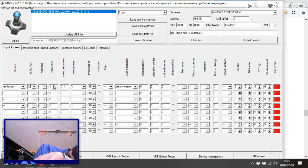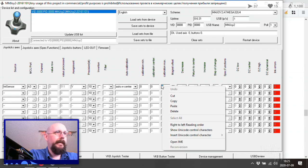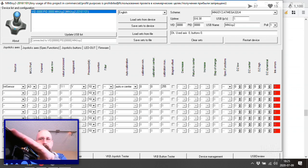Value row. Channel. No, that's not. Precision. Inversion. Filter. Calibration min. Calibration max. Oh, okay. Max. What's the max? 255? If you measure the resistance at max wipe, you probably get 9.8. Okay. Maybe we could check it out.